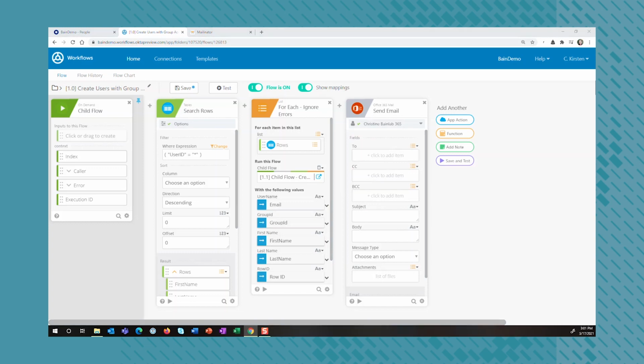So I'm going to go ahead and put in a Mailinator email address for the two. Just a demo account. The subject is going to be workflow has completed.